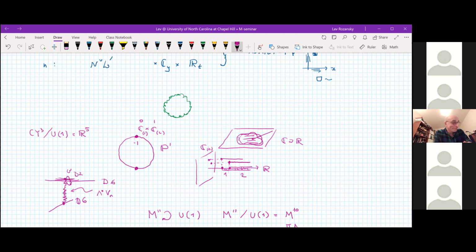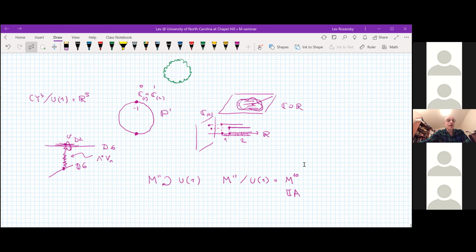There was a much older story about this HOMFLY-PT, in which Alexei also participated, Oblomkov and Shende. Let me tell you how to see it here. They did something different. Namely, they compactified HK. So they had their conifold unmolested. Instead of HK, they got R3. They got a single D6, because the Calabi-Yau was not moved by U1.